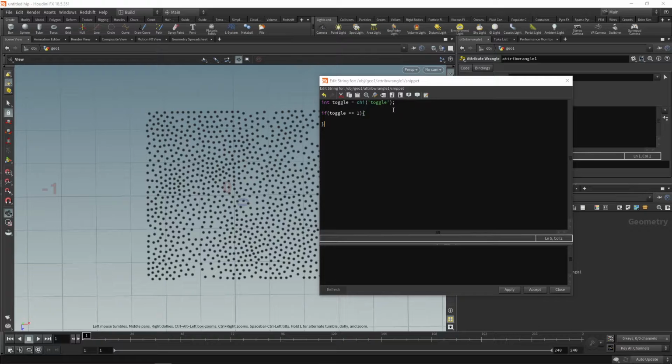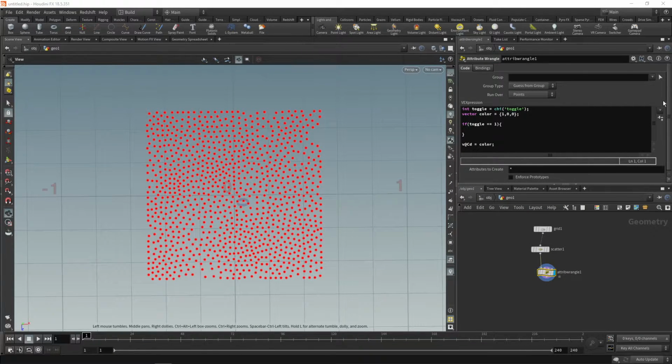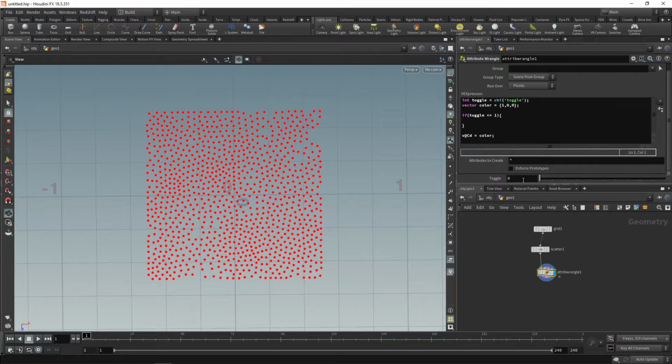Now, what I'd like to do is just change all the colors of all these points. So what I'm going to do is create a vector color over here and just make it equal to 1, 0, 0, right? Red. After all that code, I'm going to say v@cd equals color. If I apply and accept, it works as you'd expect. Now I'm going to create our little toggle over here.